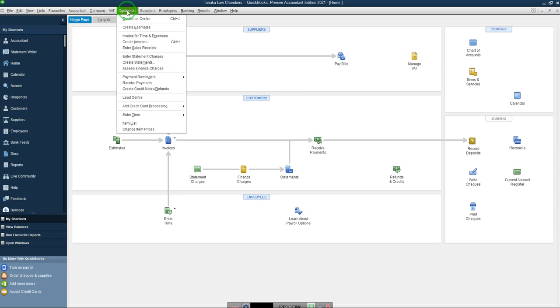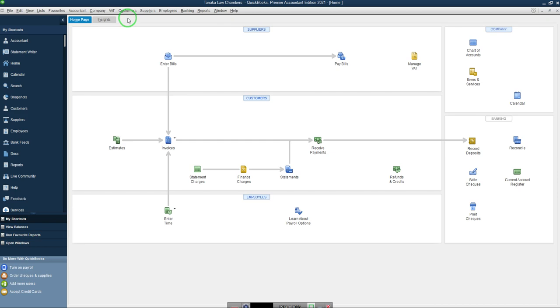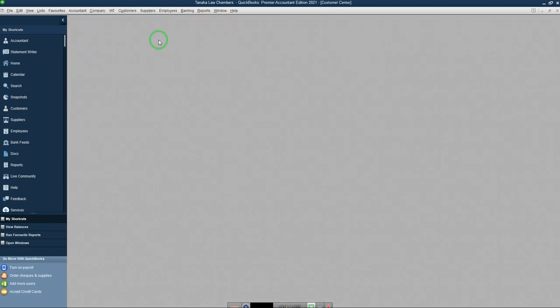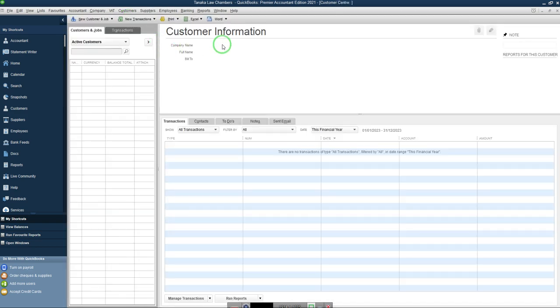So for us to do that, we go to customers, then we go to customer center, right? When we click on customer center, Quickbooks will take us to this window. There is a new customer and job, transactions, print, Excel, Word, and this is the information which is in here.